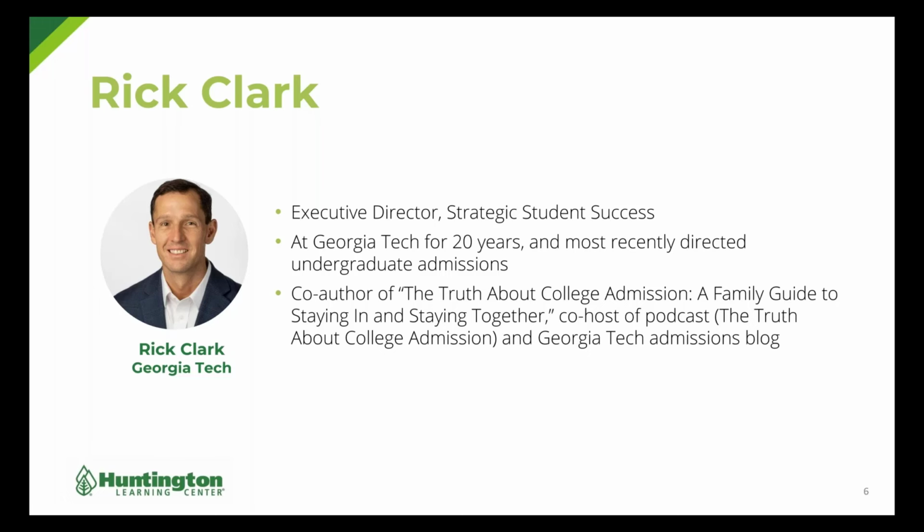Sure. Yeah, we saw an increase in applications. I wouldn't say it's too dissimilar than what we had seen in prior years. So there was an increase. It was a double-digit percentage increase, but we've had plenty of those over the last decade plus. So nothing too abnormal there in terms of overall interest. And we are increasing our class size and have been steadily doing that by about 100 per year. So it's not keeping up with demand, but making that attempt.